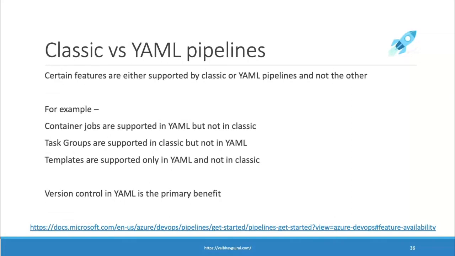Microsoft has not published the roadmap for classic pipelines yet, but my recommendation is to use YAML for the new pipelines. If you already have classic pipelines and you wish to migrate them to YAML, Microsoft might release something in future, but at this moment there is no direct way to do it. Lastly, the primary benefit you get out of using YAML pipelines is the version control of your pipelines. You can store the YAML-based pipeline files with your other code files and apply the same set of policies.